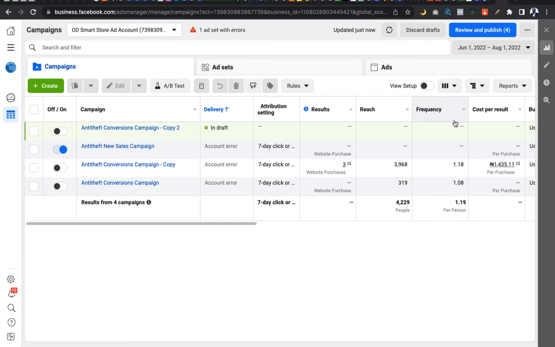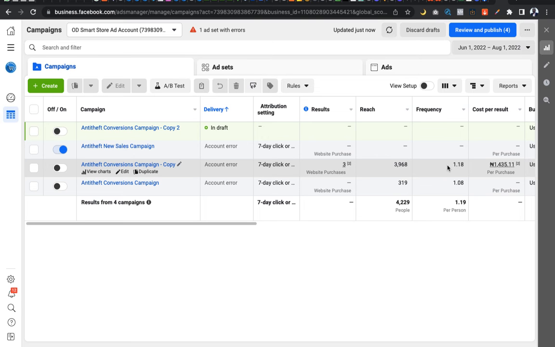So let's keep analyzing. Frequency here is calculated as the percentage of people that your ad was shown to at least more than once. You understand? So frequency is this thing here. It means this ad is shown to more than one person because it is over 1%.